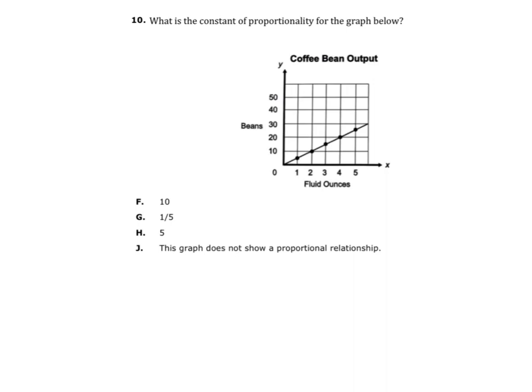Number 10 says, what is the constant of proportionality for the graph below? So remember, we said constant of proportionality equals K is Y over X. So we need to look at all of these answers. For this first one, we have 1, and it matches up about halfway up. So halfway between 0 and 10 is 5. So for the first one, we get 5 over 1, because remember, it's Y over X. So the next one, we end up getting 10 over 2.